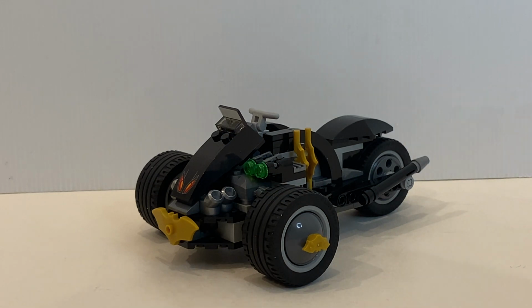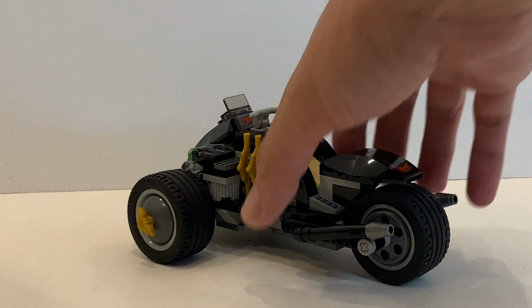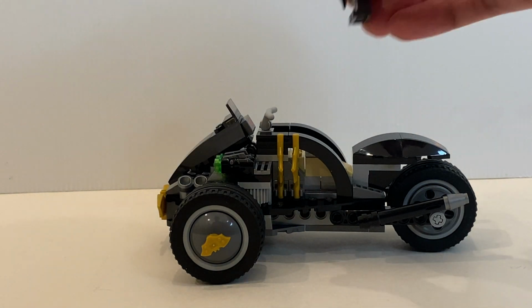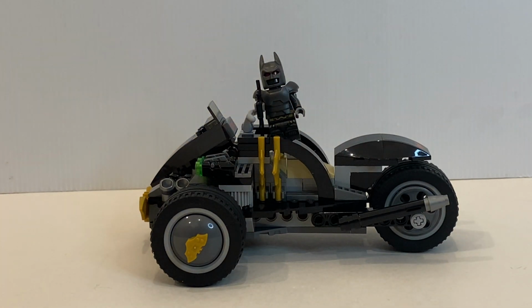To be honest, I'm not sure if I should call this a bike. Is a bike supposed to have two wheels? This one has three, so it's not even a quad bike. I'm not sure if there's a particular name for this type of vehicle. You can see it's pretty big, but it's very common with this type of Lego set. It's a really big vehicle. If you place Batman next to it, you can see how big it is.